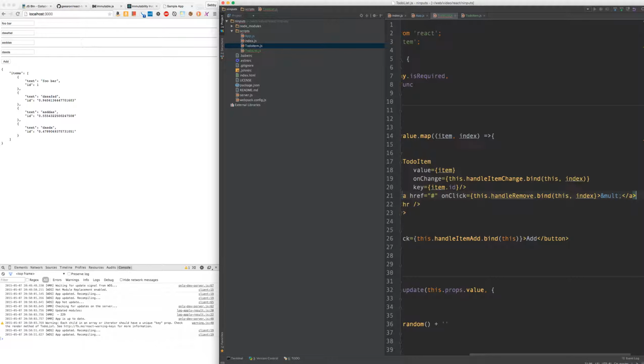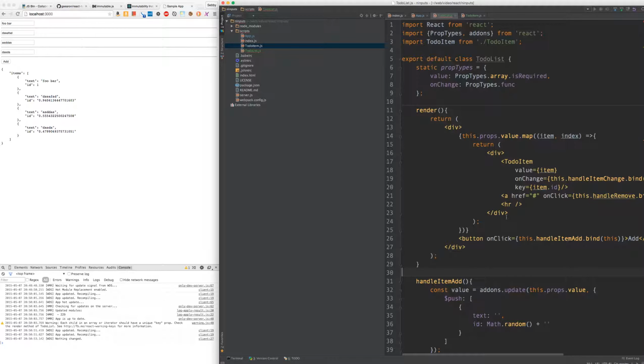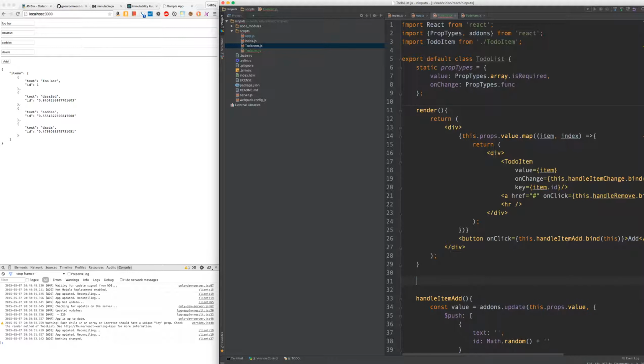See if that works. Oh, that's not going to work because we haven't defined handleMove yet, or handleRemove. Okay, so handleRemove takes an index.